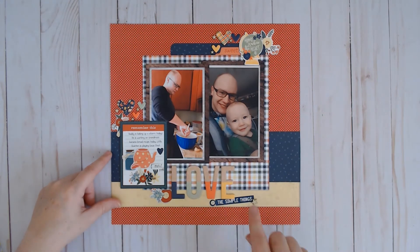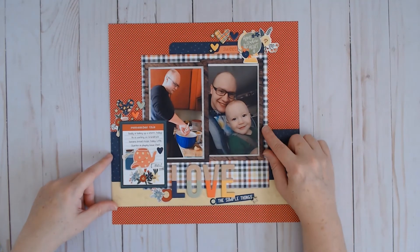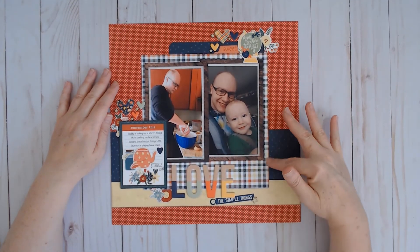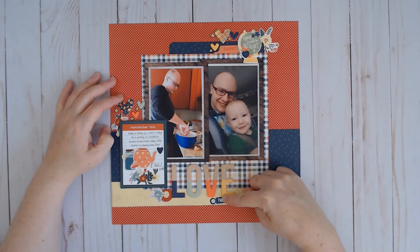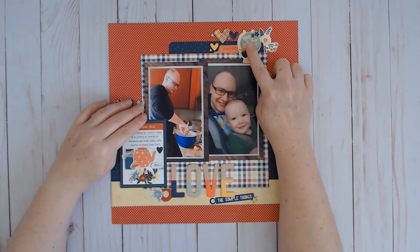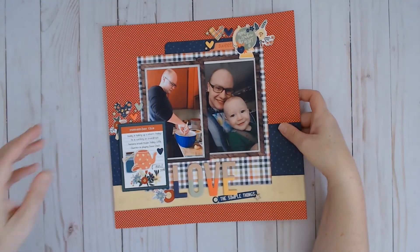This one was from a collection kit I had at a retreat that I went to back in the fall, when things were kind of semi opened up and we did a socially distanced retreat. I had this home-feel kind of collection, and I picked up some chipboards that I thought would go really well with it. I went to find the paper to put the chipboard in with, and I had just seen these photos and was like 'I'm going to make a layout with it before I put it away,' so I did. It's cute — I think it was called 'Happy at Home' and it was from Photo Play.